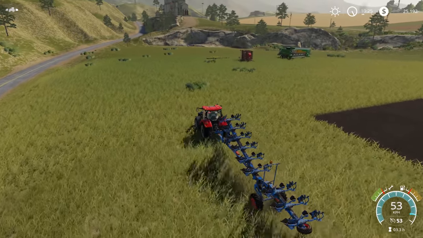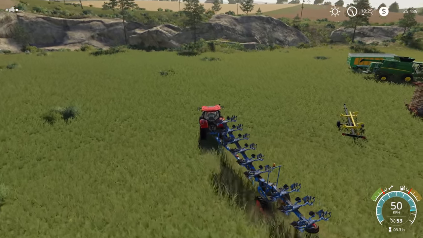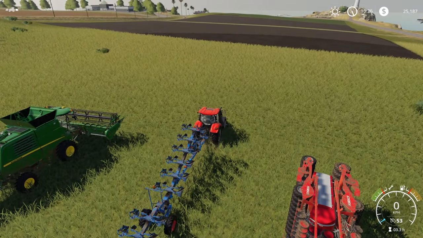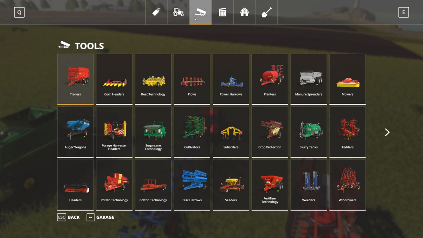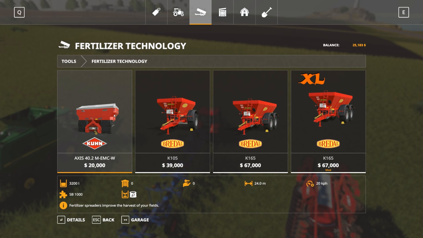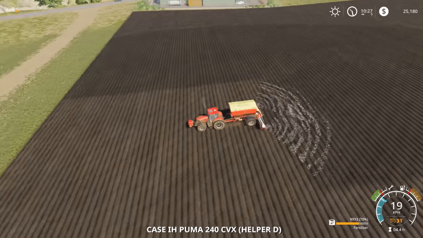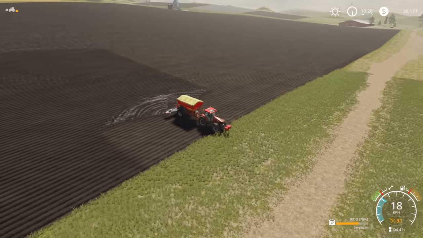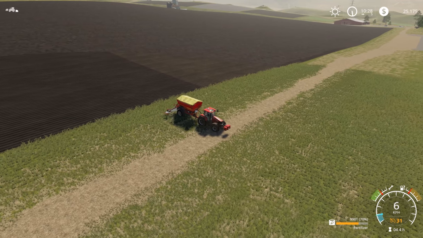Well, that guy shouldn't be too long fertilizing that field. I kind of wish I had another fertilizer something. They're not cheap, those fertilizer spreaders. Oh, wrong thing right here. We've got the little guy here. But I mean, it's still 20 grand just for that, and I've only got 25,000 right now, so that's not going to work. So we're going to be waiting, I guess, for this guy to finish up here.